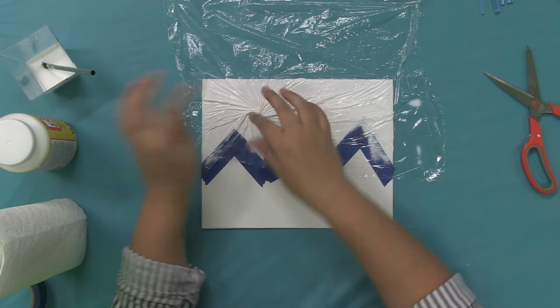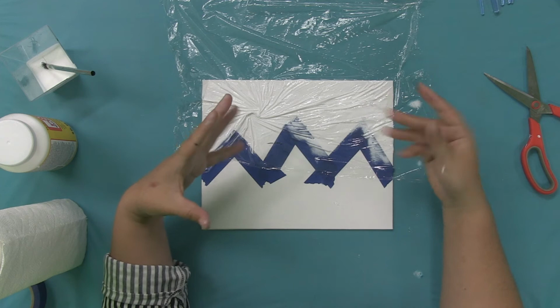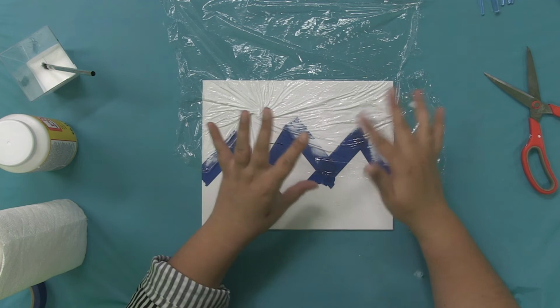So what you're going to do is leave this outside in a sunny spot to dry for, I think it usually takes about an hour to dry because it is very thick. It takes a little bit longer than your regular old Elmer's glue. And so we're going to leave this to dry and we'll come back when it's all nice and dry so we can do our painting.